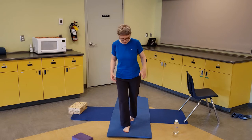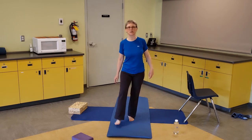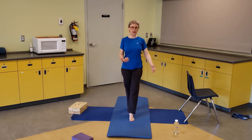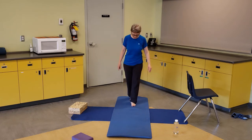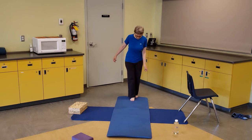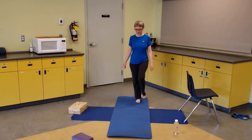So I have quite spongy mats underneath my feet, so this is adding some very interesting balance for me today. What you're standing on, what kind of shoe you're wearing, if you're wearing a shoe, that can all make a difference as well. And we want to try to play with all of these different things to develop a variety of practices, and then we have that lovely agility and ability that comes in.